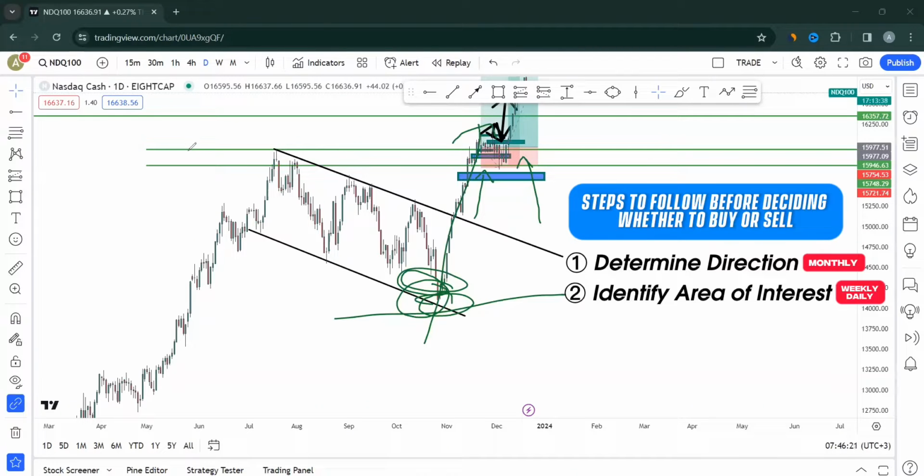And then thirdly, after identifying my area of interest, before I go to identify how I'm going to take my trade, or to wait for a change of trend, I have to make sure I'm keeping up with the fundamentals of that day or sentiments of the market makers of that day. So I'm going to show you the platform I use to keep myself updated, to follow up what are the major events that are coming up and the rest, right?